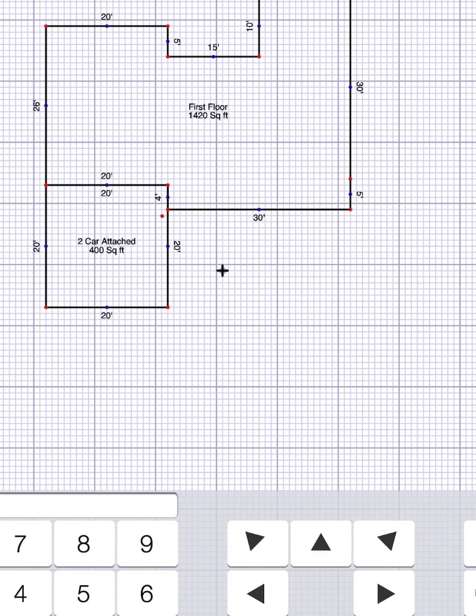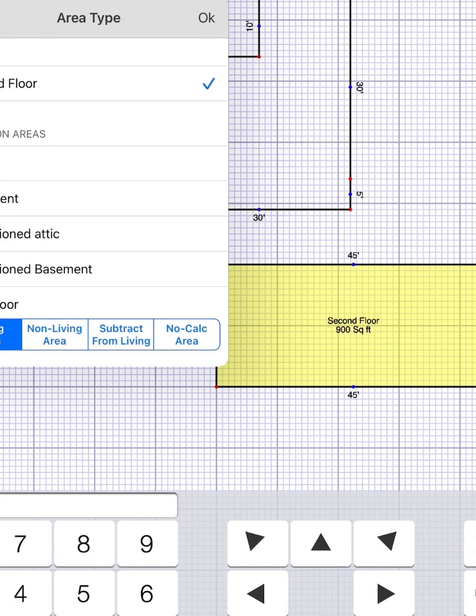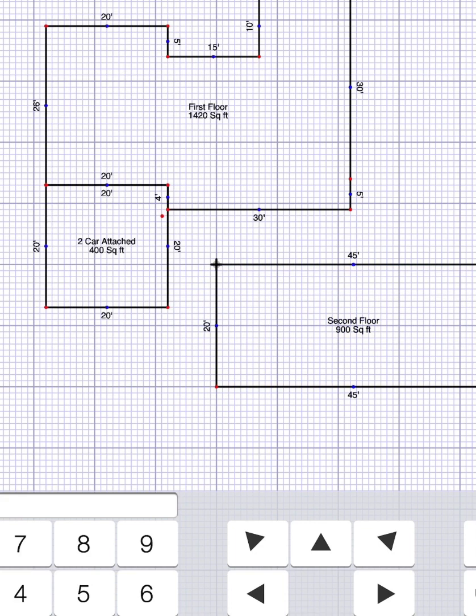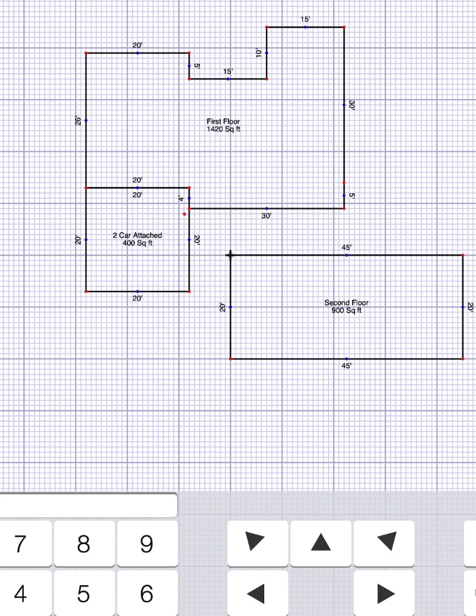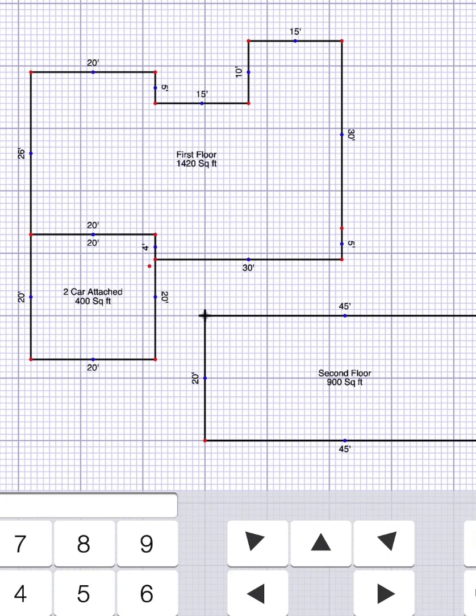Since we're here, there's one more thing I want to talk about. A lot of times you'll have a second floor, and a lot of times that second floor is more or less similar dimensions. Let's actually go ahead and say it's going over the garage, and then something like this. See, the app will automatically say second floor since it knows you already did the first floor. So I have these two drawings, and this would be fine. I can press my fit button and everything is kind of nice and tidy.